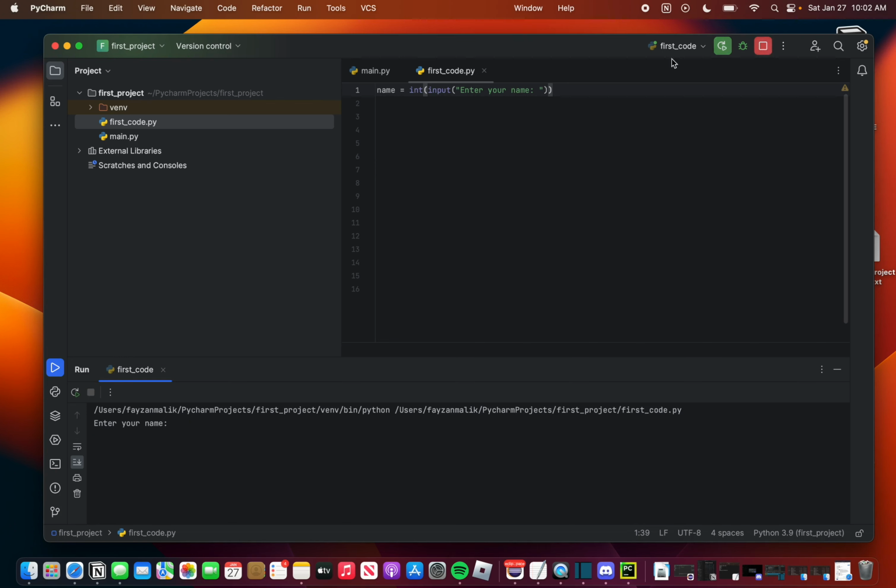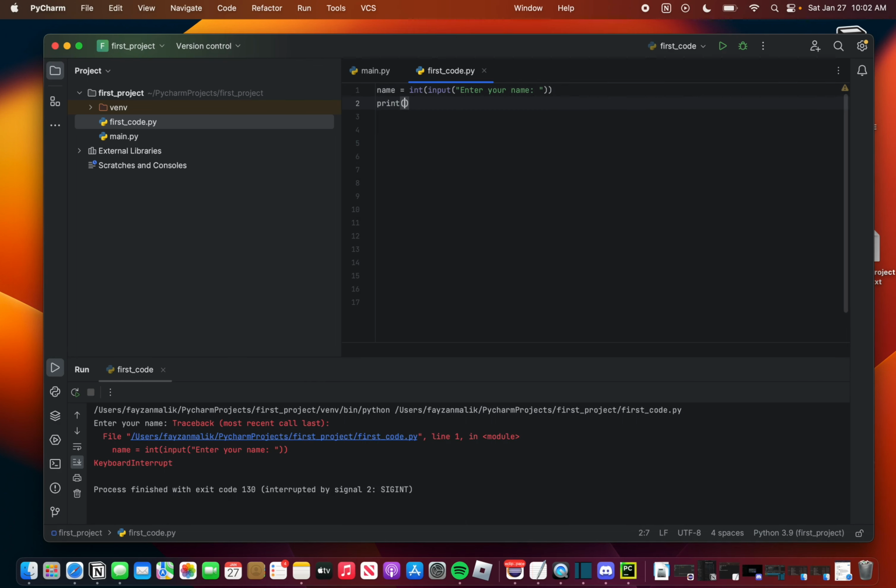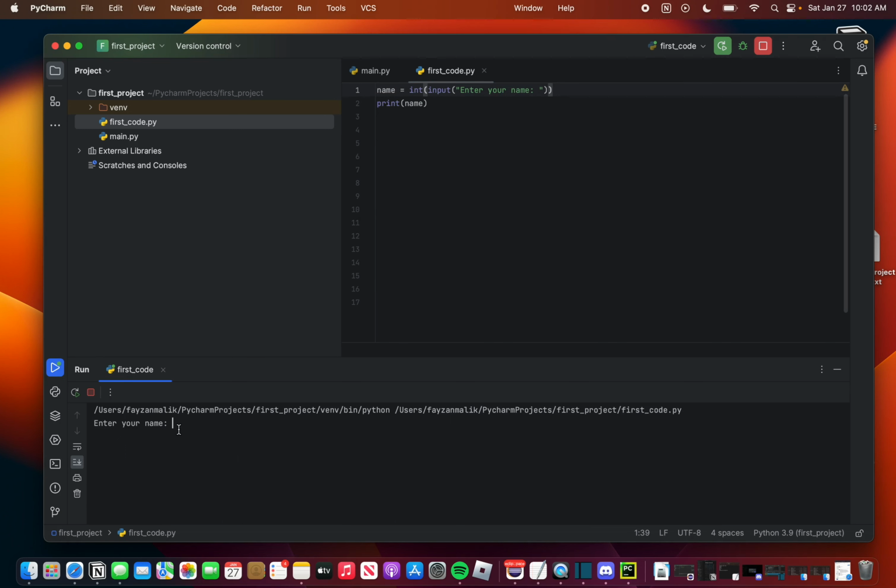Now we're also going to print it out just to prove that it's being held in the variable name. So if we put in any type of integer, say like 64, it'll output 64 because 64 is an integer, and we've gotten the correct input from a user that we can use towards things like arithmetic operations or anything that involves integers. Likewise for floats, we can do the same thing as well, and by default, input is always a string.